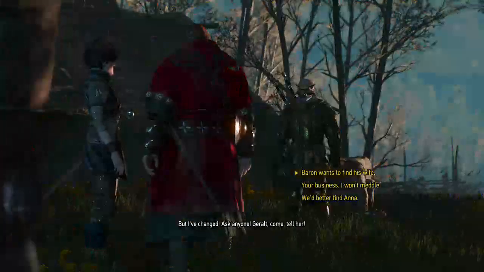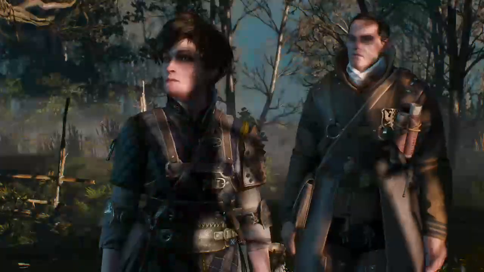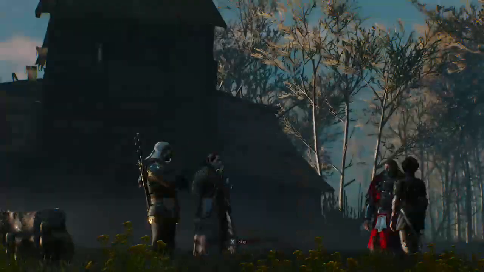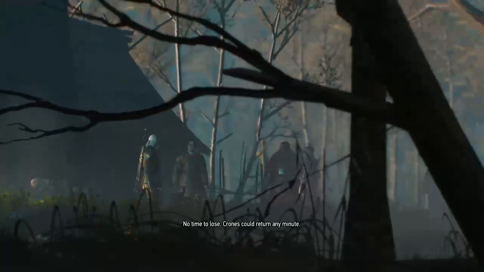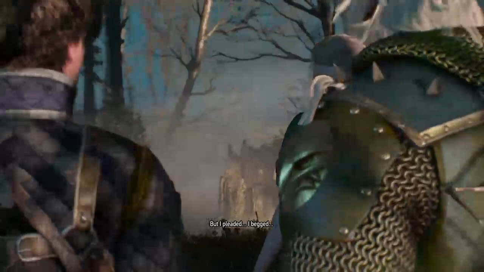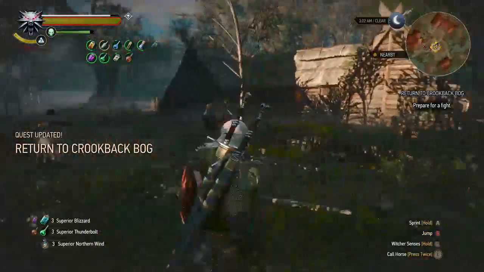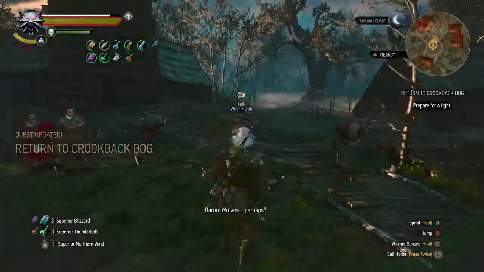So I just talked to Tamara. She tells her dad to get stuffed because he's not interested and all that kind of stuff. Right, and we're just going to go through all this. So we're just going to skip through. Got to find Anna. And then make the decision what we're going to do here. Something a little bit bigger is coming this way.